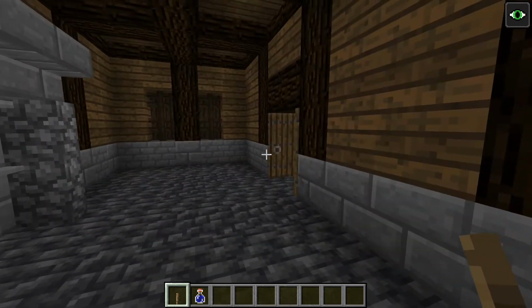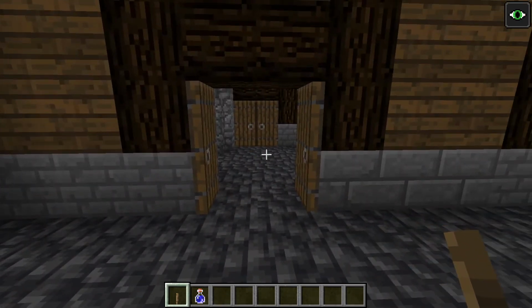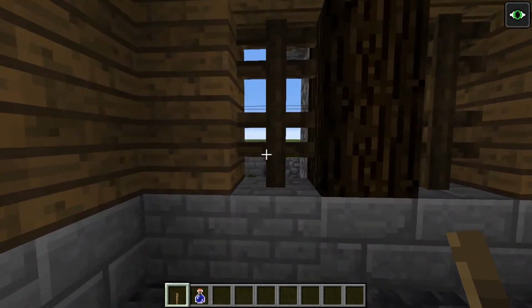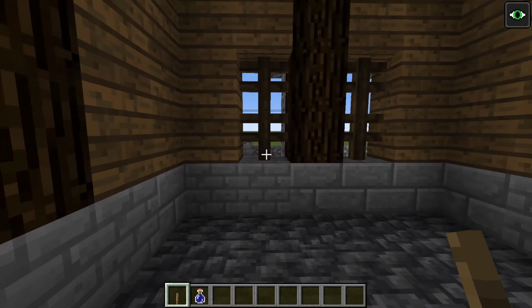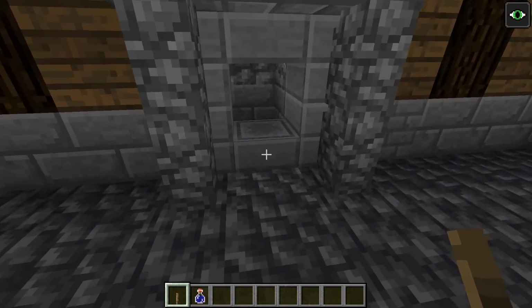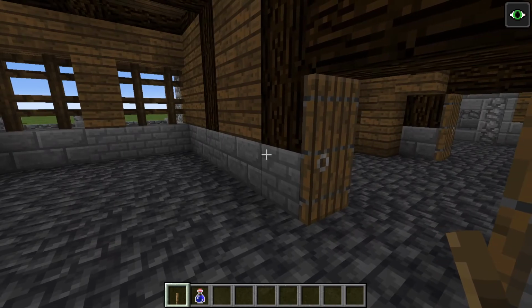A couple of windows around here. Of course, medieval times, not a lot of glass around, so we are using the fence post to represent some lattice work. We do have another hearth in here as well, though. If you want to, you can put, of course, campfires in these as well.